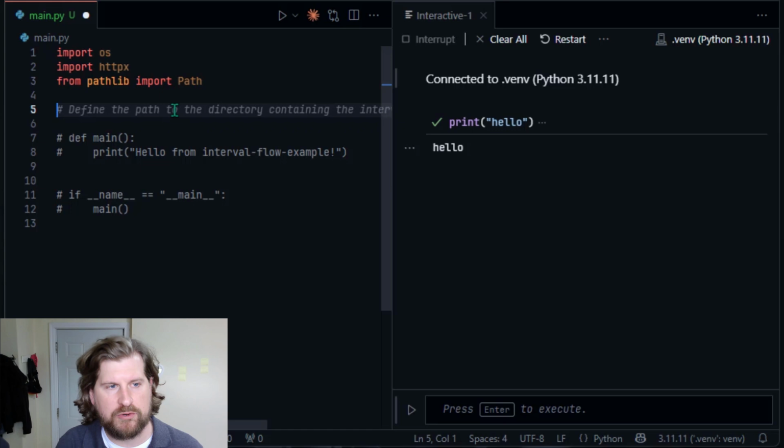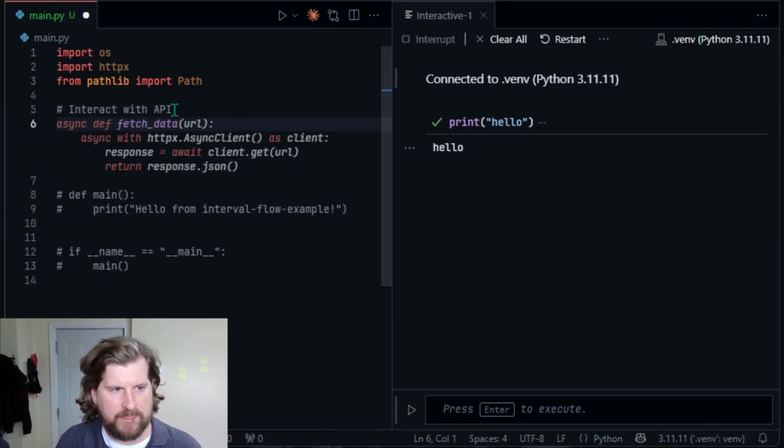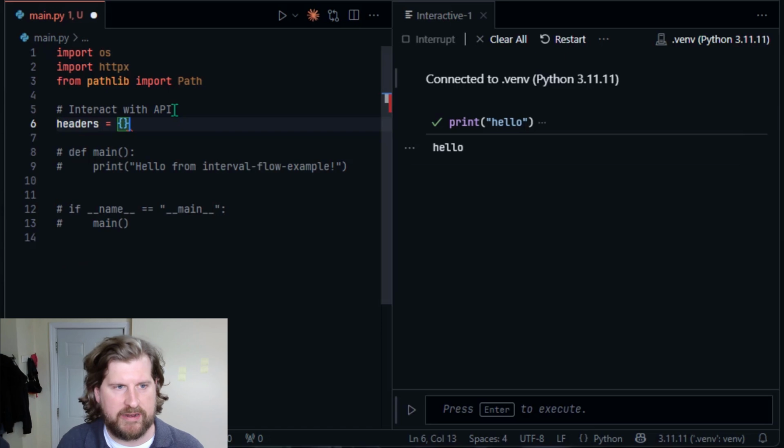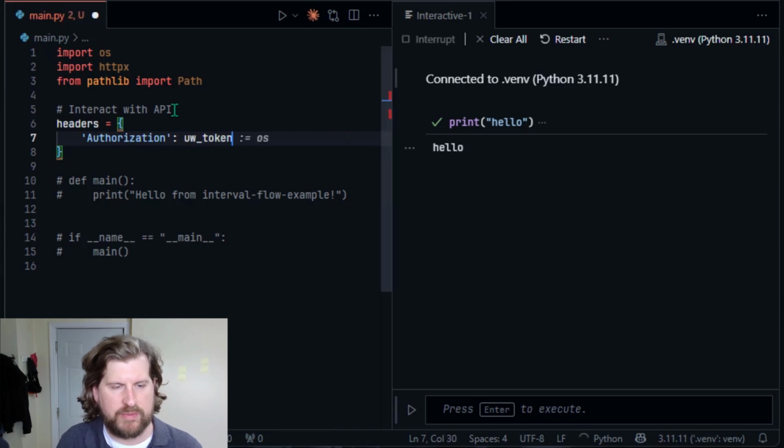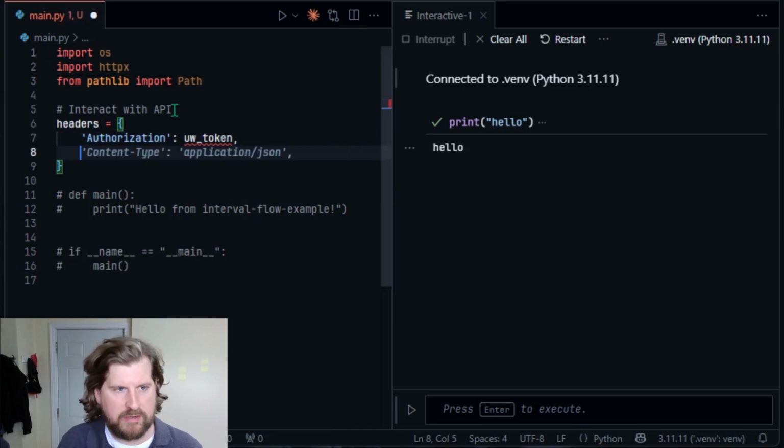But let's get to interacting with the Unusual Whales API. I need the headers dictionary, and that's not going to change. So I want authorization, and that's going to be a token.